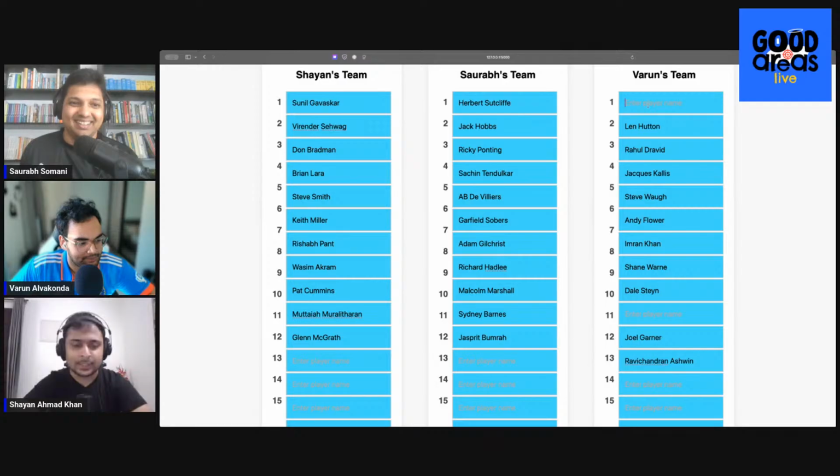See, specifically for number 5, I think AB de Villiers is a great pick, but you could argue that he could pick another great batter instead at 5 as well, right? Possibly like a Joe Root or someone. I agree with both lines of thinking actually, because I myself have picked Steve Smith at 5, so I don't think that's much of a problem. Agreed.